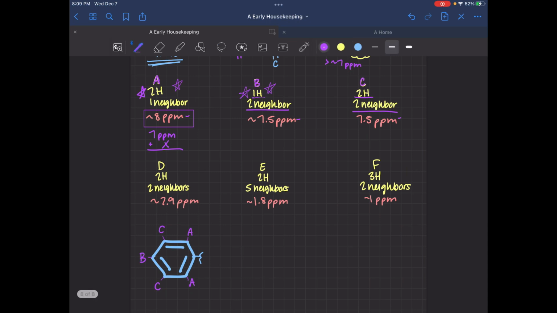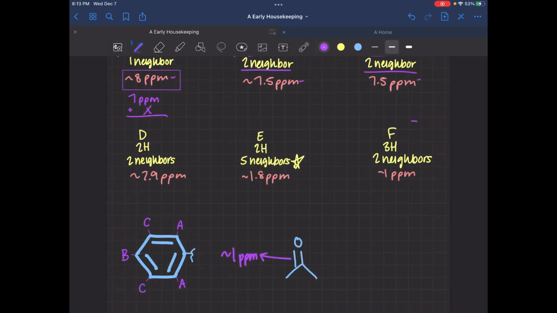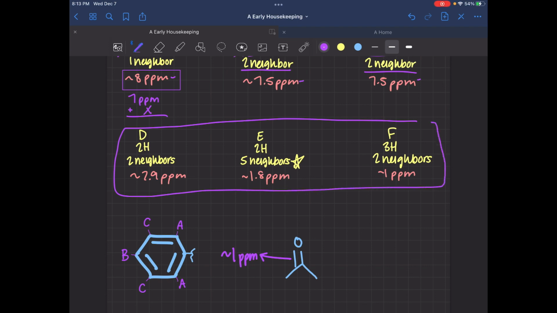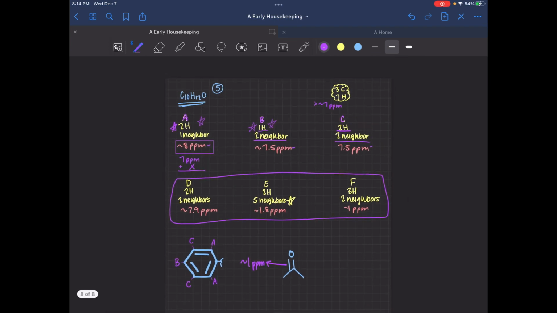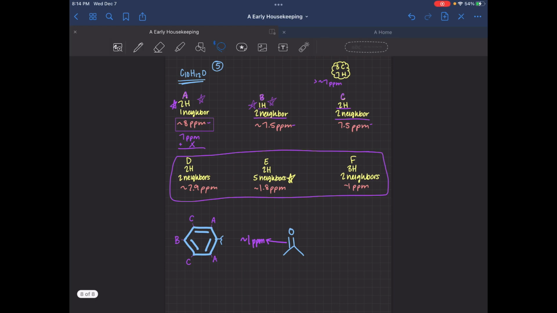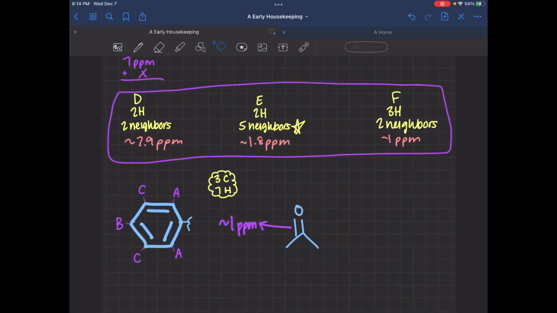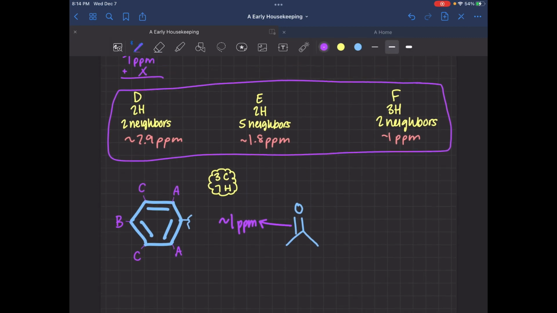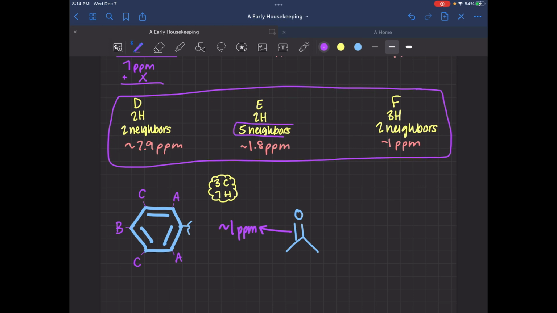Alright, let's start looking at the rest of them. Now I want to look at all of these. Let's try to construct something from all of this, because, let me bring some more info down, based on what I decided here, we've only really got carbons to work with. So D, E, and F are all going to be a carbon molecule. Let's look at our neighbors and everything. The big one that stands out to me is this 5 neighbors. We've got 5 neighbors here.